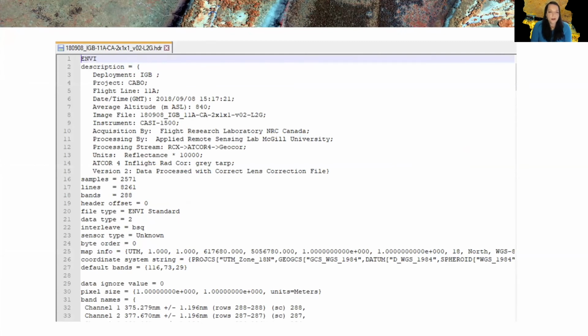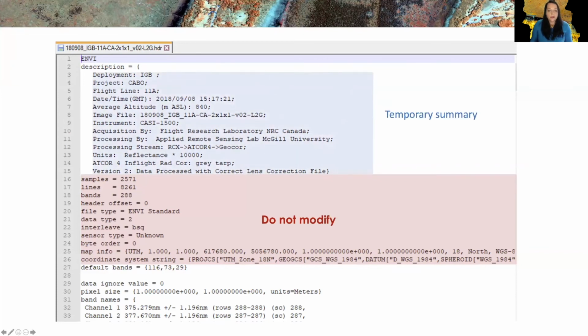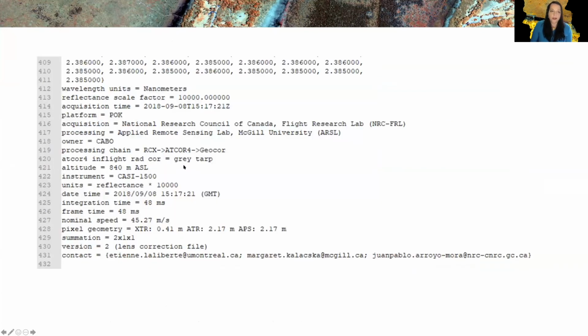After some long deliberation about how we're going to provide the metadata, we decided to go with an extended ENVI header. And what you find is that there's a section here that, with ENVI headers, we never modify. If we change this section here, it means that ENVI or our other software cannot properly open the information. There is a temporary summary in the description format. The reason we say that this is temporary is because the moment you do something with this image, all of this will be replaced by the steps that you applied. So in order not to lose this information, what we did is we added extended header information at the end.